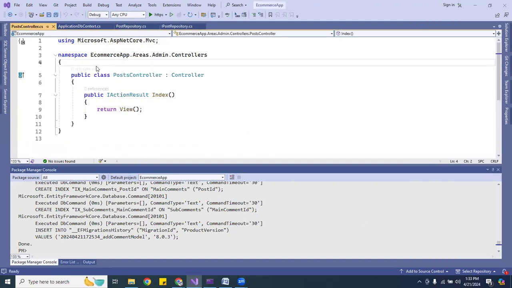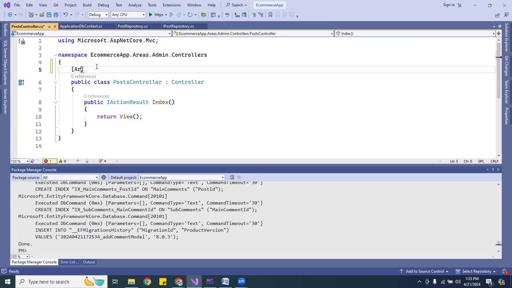Okay, and then here we want to create an area, and here we want to do admin. Admin, yeah, it's got to be this. It's got to be around the parentheses.